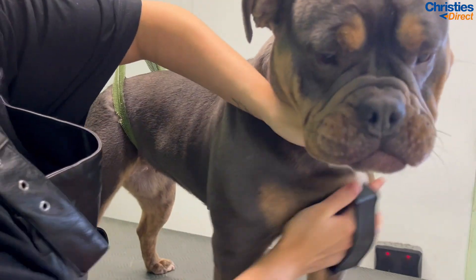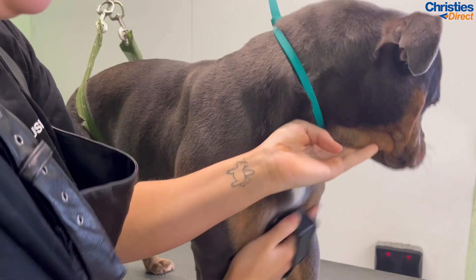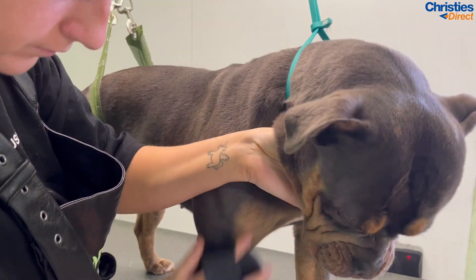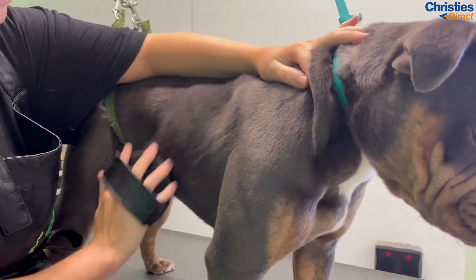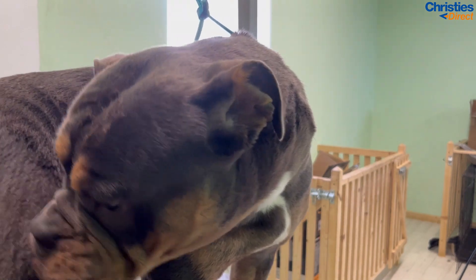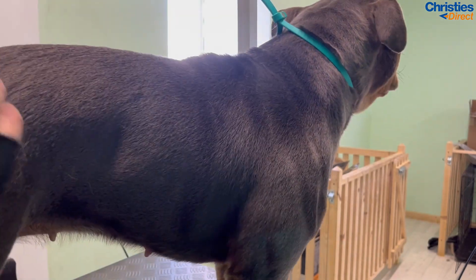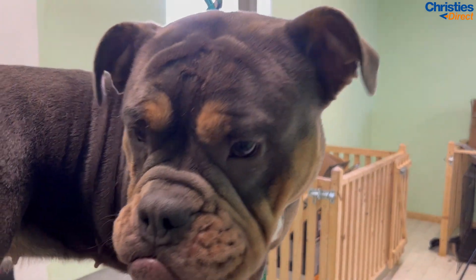After Stella and her lovely wrinkles are all dry, I go over her coat with the de-shedding tool in circular or straight motions — whatever you fancy. This is just to give her a deshed. There's not a massive pile of hair coming off her right now, but it makes all the difference to her owners when you do this. You'd actually be surprised how much hair can come off a dog like this when they are shedding.